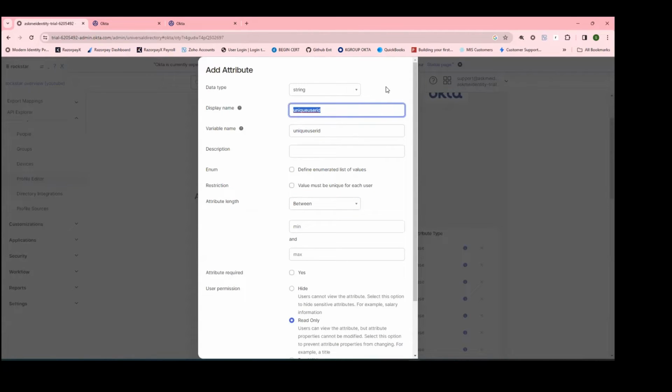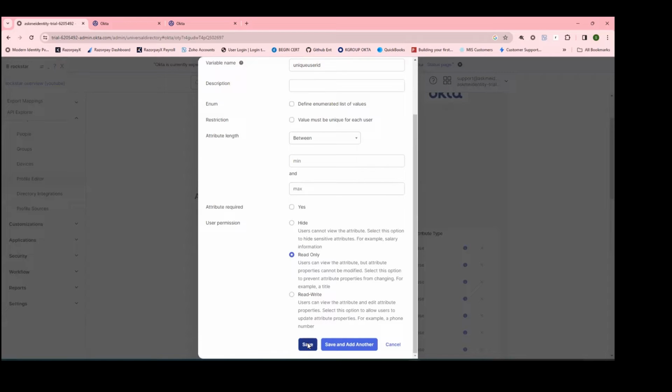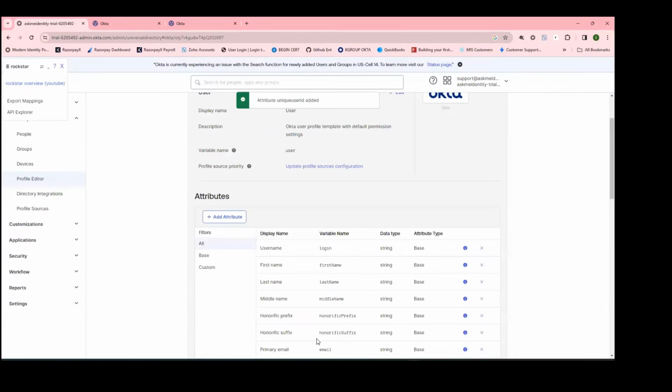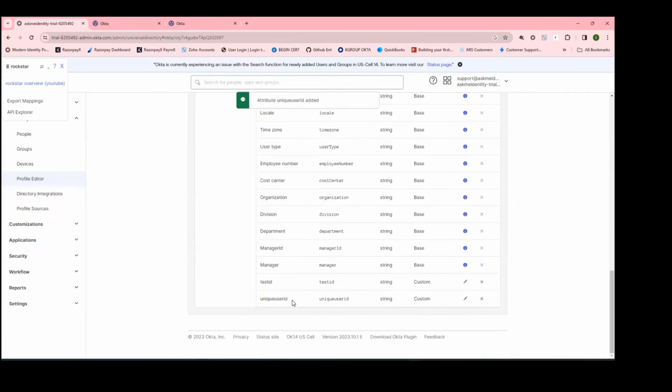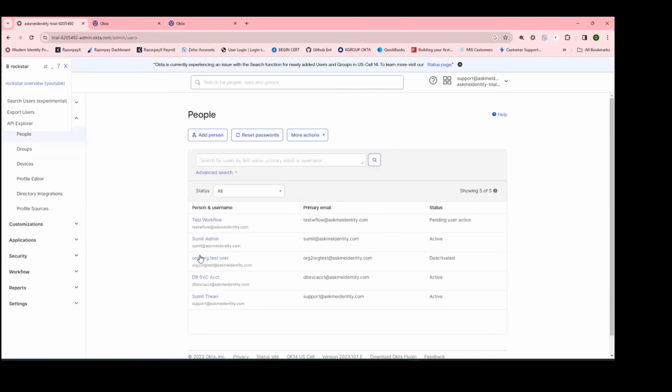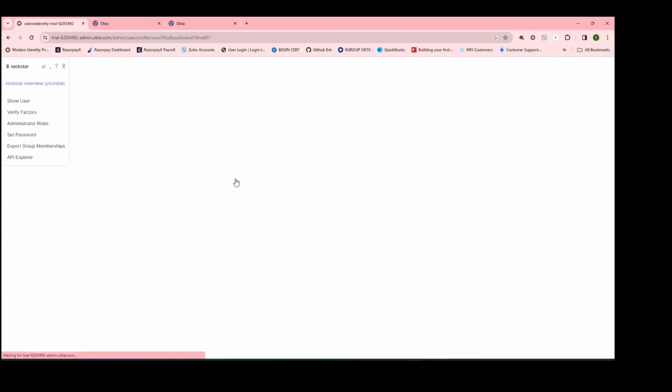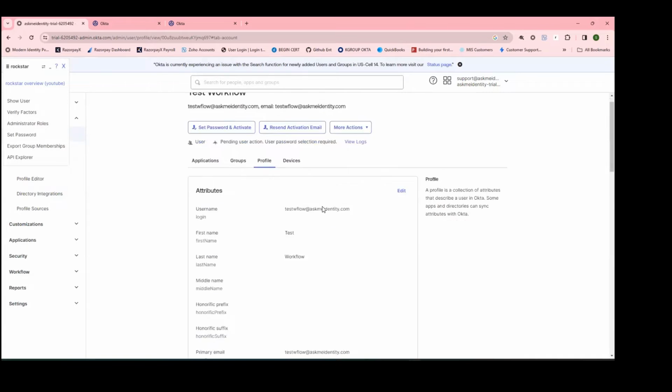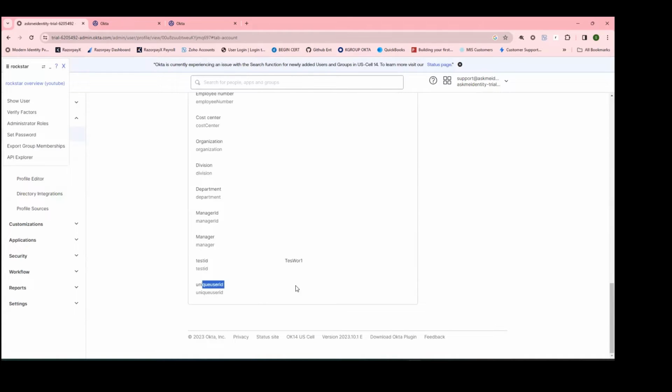The formula we are going to use to create this unique value is that we take the first 3 characters of their first name and 3 characters of their last name, and append it with the number 1 or any number in order to generate this unique ID. I am going to save this as a string attribute. So now this is part of the user profile as a unique user ID. By default, if we look at any user, we should see this is currently empty, as it is not a required attribute.